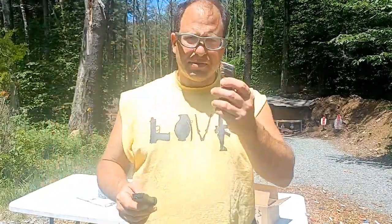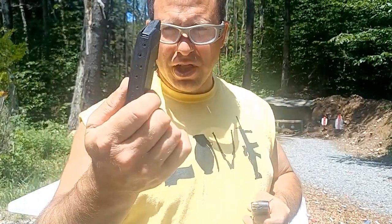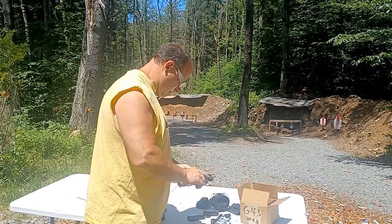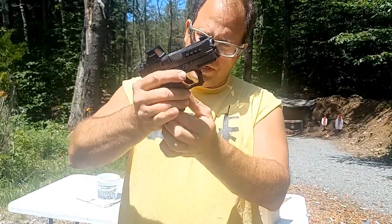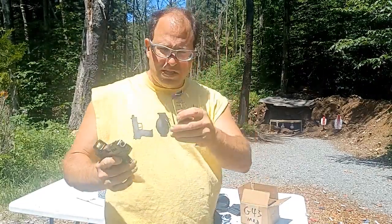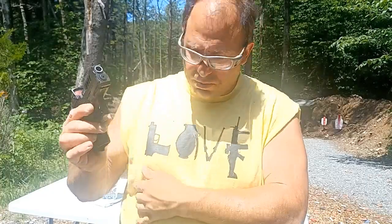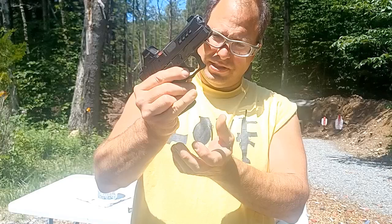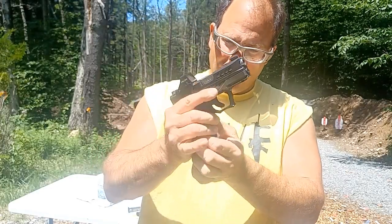Anyway, as I was saying, what I noticed a while ago is that the ETS magazines are a little bit thinner than your factory Glock magazines. So here I've got an empty one. You can see how when I put the factory one in, with nothing in there, it's a little harder to get this to drop. Well, when you put the ETS one in, see how it comes flying out. You still gotta press it hard, but it will. There you go, it comes flying out. But there's still a lot of pressure involved.